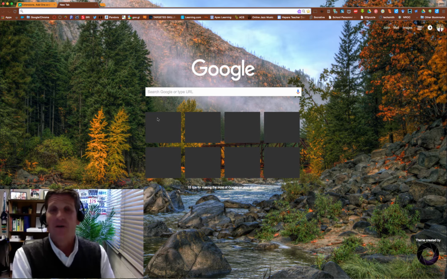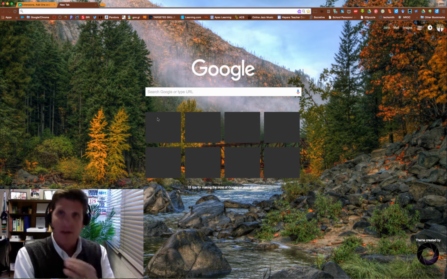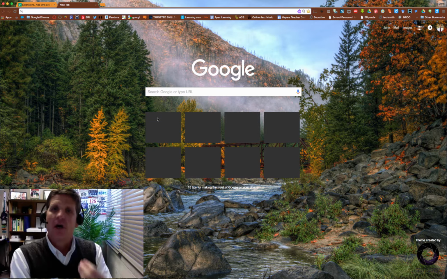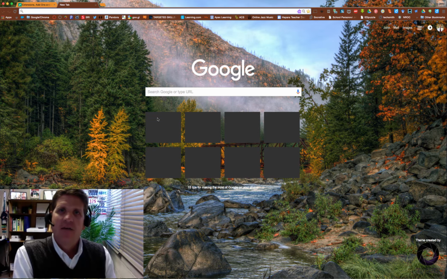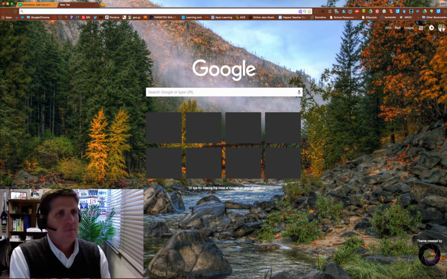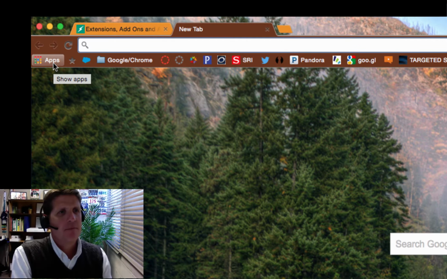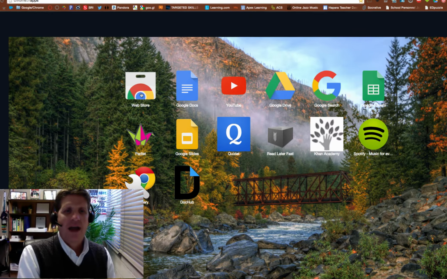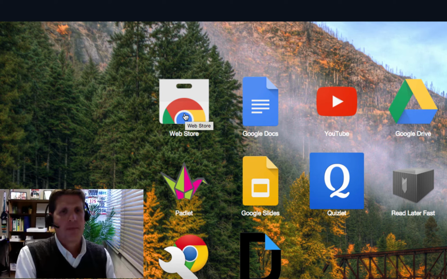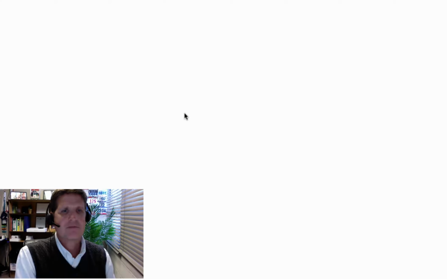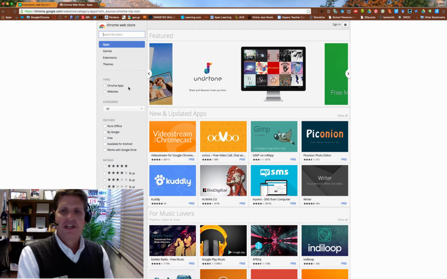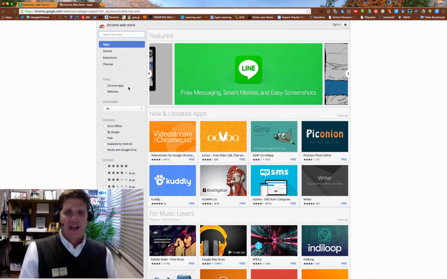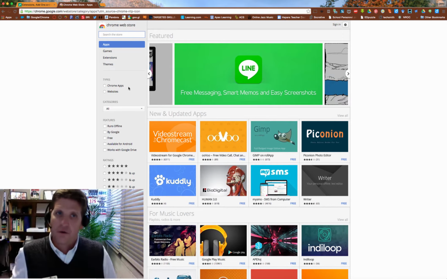When you get a title of one that you want to take a look at, the next step is, how do I get the app or extension onto my Chrome browser? Again, pretty simple process. Go here to the apps in the upper left, and you see the very first one that I have here is called the Web Store. I'm going to click on the Web Store, and it's going to take me to the Chrome Web Store. And these are apps and extensions that connect to the Chrome browser.